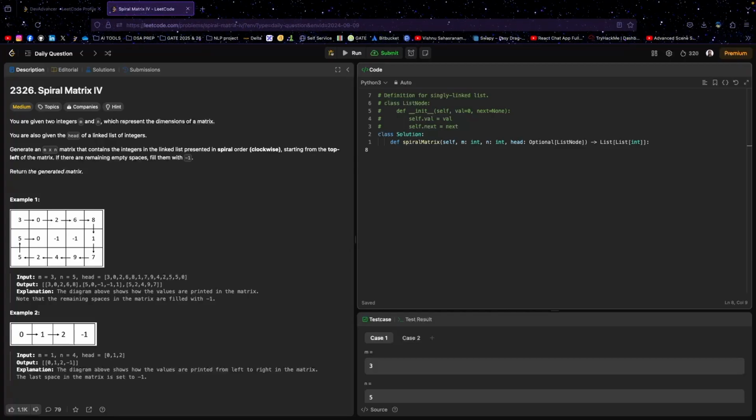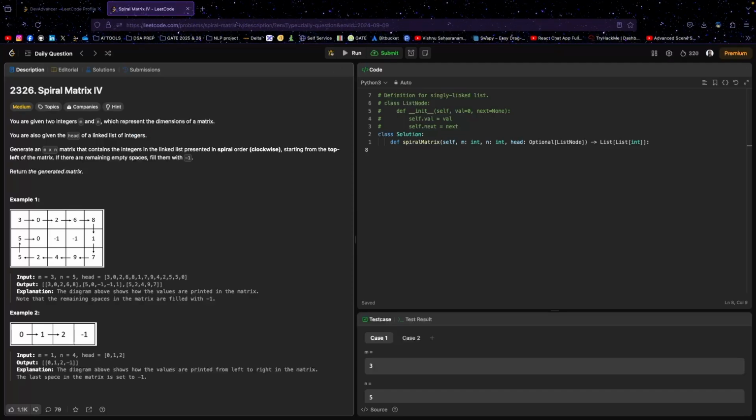Look, so first of all, there is a blank matrix. We are given integers m and n, which define the dimension of the matrix. And also we have a linked list containing integers.